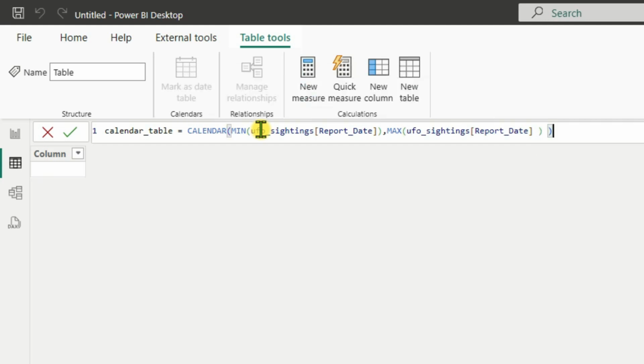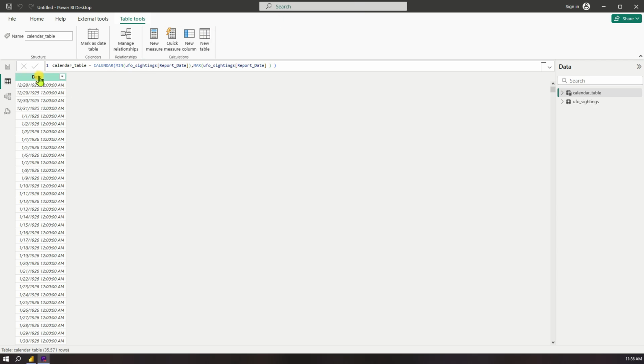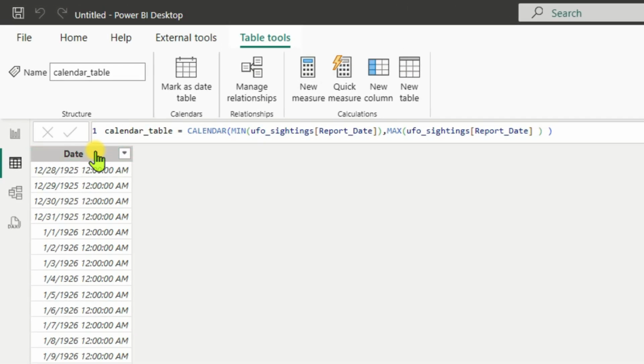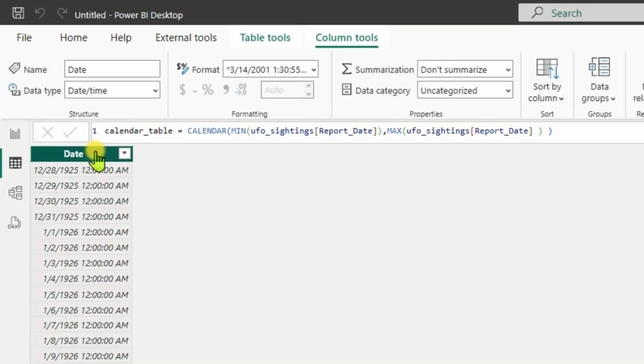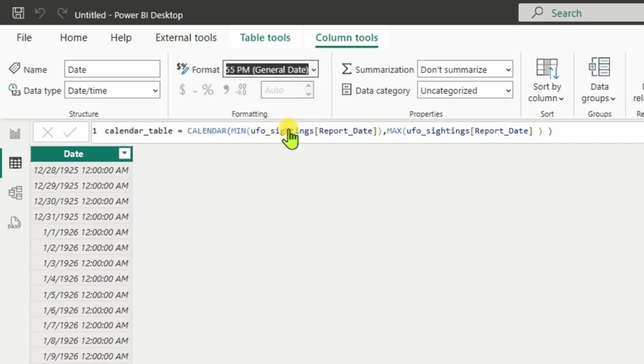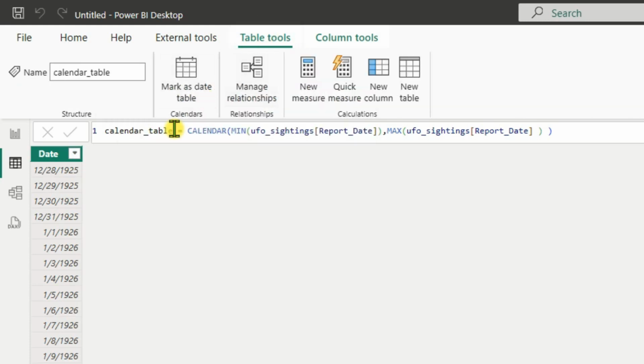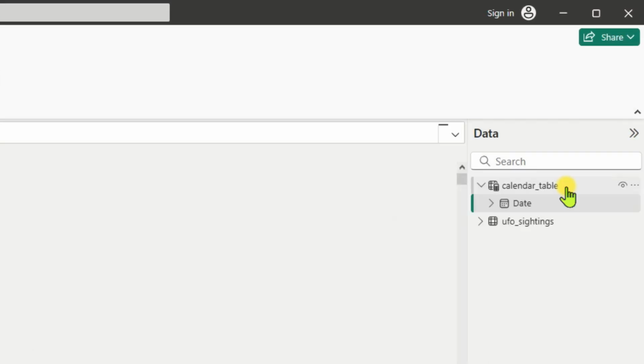Once we have a calendar table, we can do a lot of time analysis, right? We can get the date, month and day of the week, and as such, you can do all those time intelligence things too, pretty easily. Once we have the calendar table, it is appearing in the data section on the right. Let us change that format again. Like I said, we'll make it a short date, month, day, year. Make changes according to your needs. Once we have that, we have changed the format of the date column here in the calendar table. So that's perfect. That is exactly the first step which is needed.